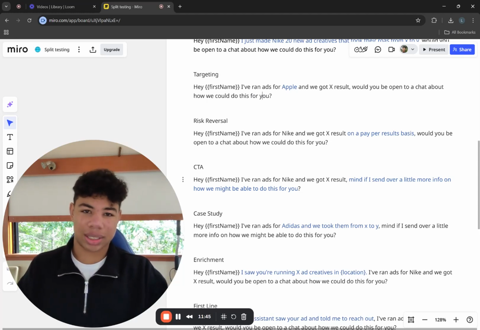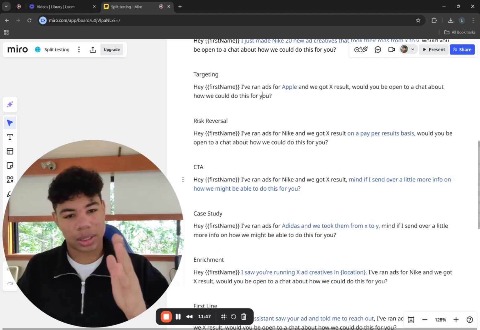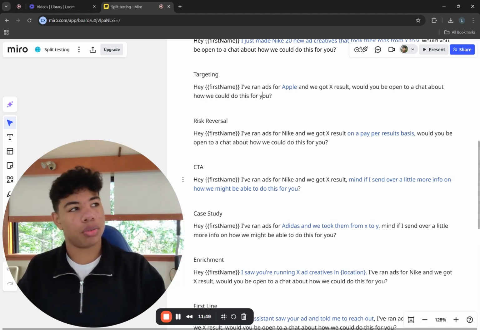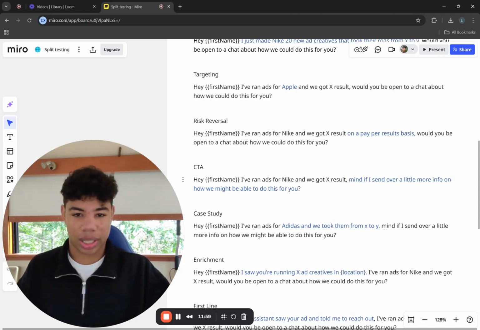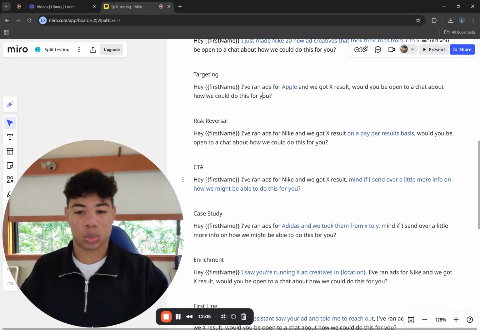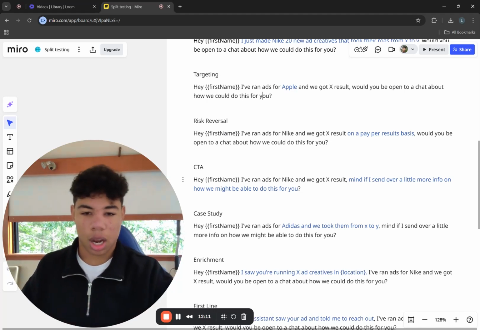And a little thing on this, as I said before, split test different things. Instead of "we took Nike from this to this ROAS, we took Adidas from this to this ROAS," that's not really going to make a difference. It would make more of a difference, and still probably not a significant one, if you say we took Nike's ROAS from this to this, or we increased Adidas's revenue from this to this. That's something worth split testing more, but still not going to be as important as the stuff above.